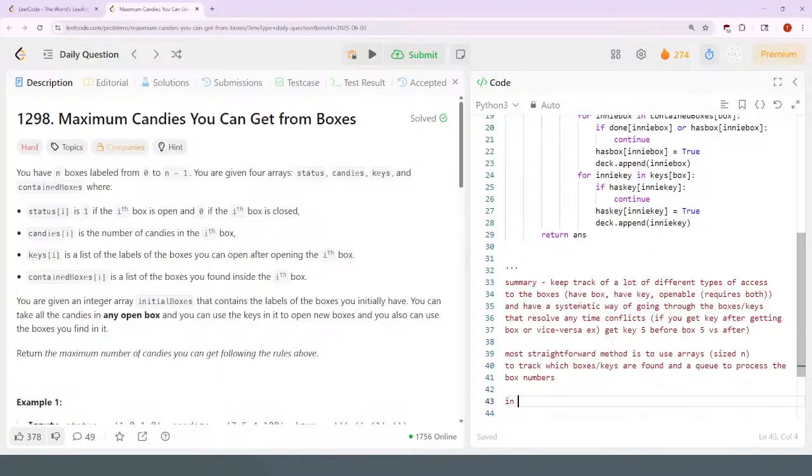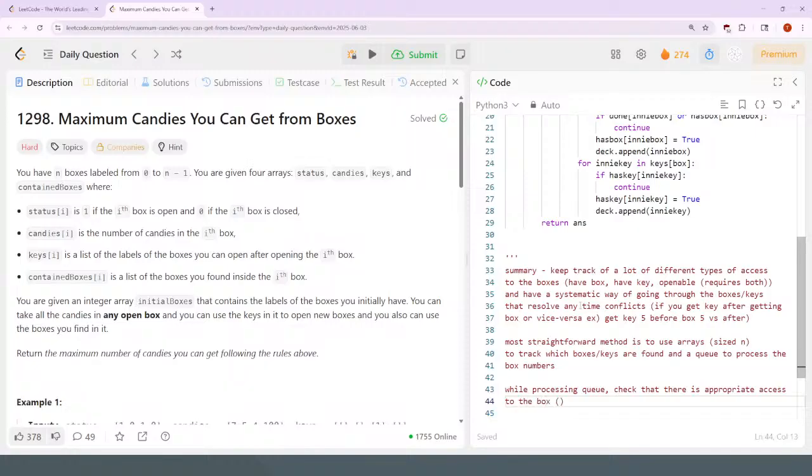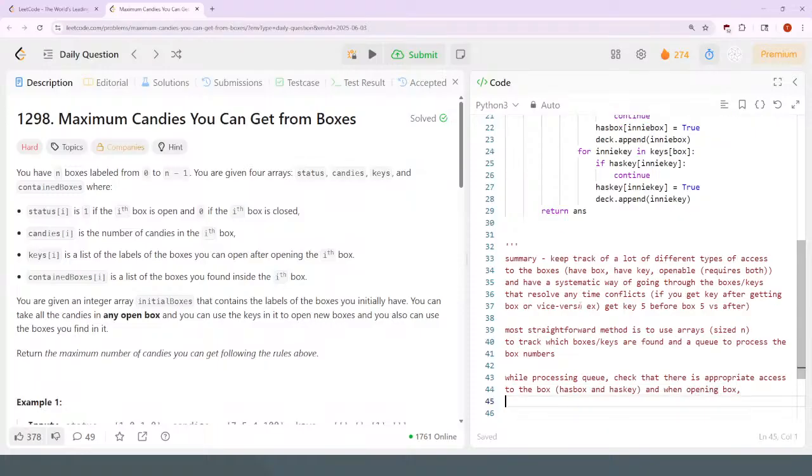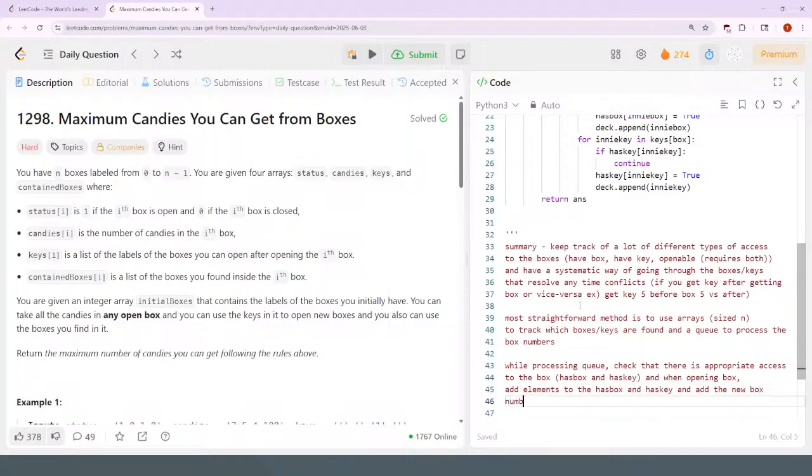While processing the queue, check that there is appropriate access to the box. So again, have the box and have the key. And when opening a box, add elements to has box and has key, and add the new box numbers to the queue.